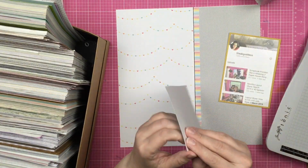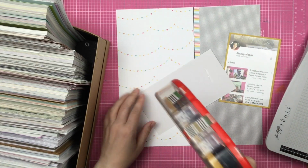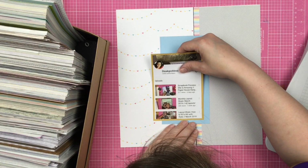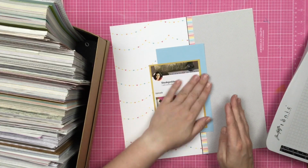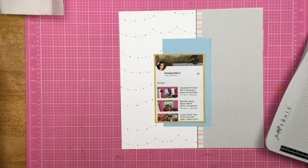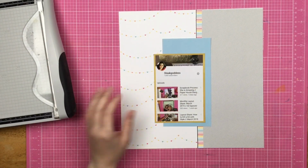It's all good. Now, I thought about pulling the adhesive backing off that bad boy, but I did not, and then I just used my ATG instead. There is a very faint grid line on the bunting paper that I am using to line up my papers so that they are nice and straight. Otherwise, I would probably be using my grid mat underneath my layout right here. So I just moved that trimmer off to the side.